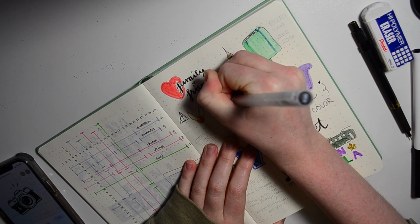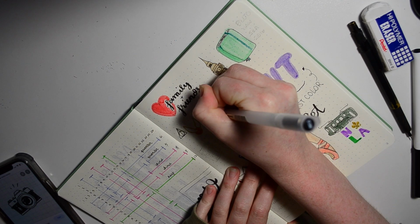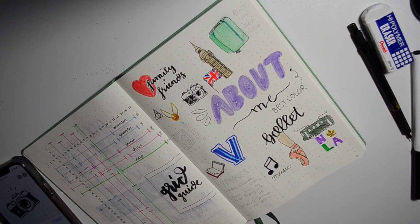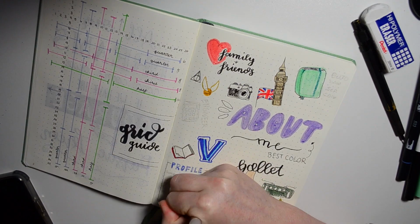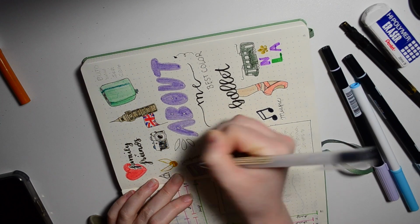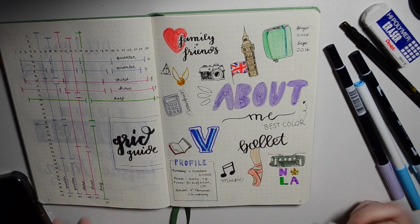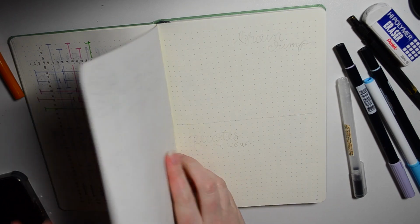I was also really annoying and I drew a calculator on my About Me page because I'm studying engineering, and there are a lot of things I could try to draw to represent engineering, but a calculator is really easy to do, so I'm just gonna do that. So that was the decision behind what I wanted to draw for engineering. So yes, apparently I love calculators, and that just describes who I am. Anyway, this is a completed spread. I really like how it turned out.